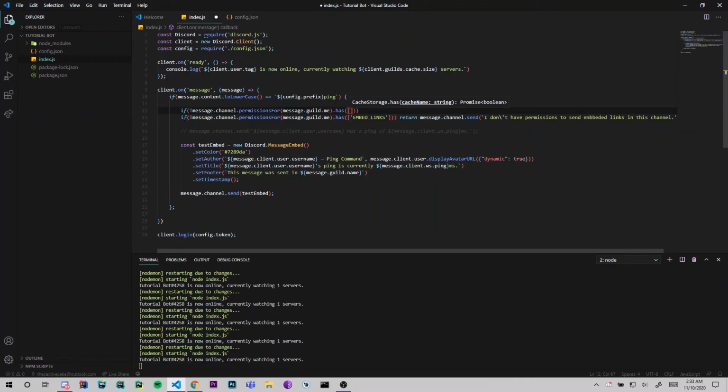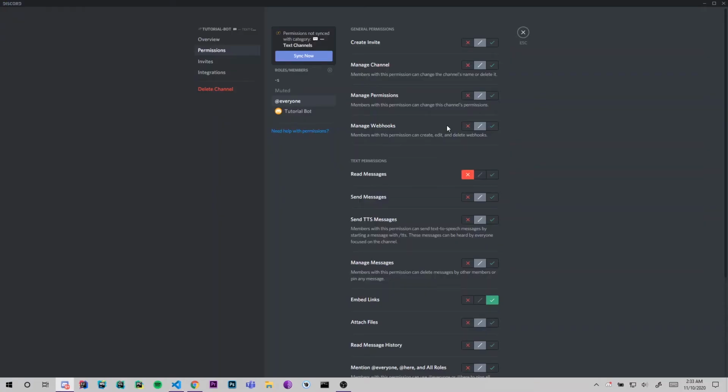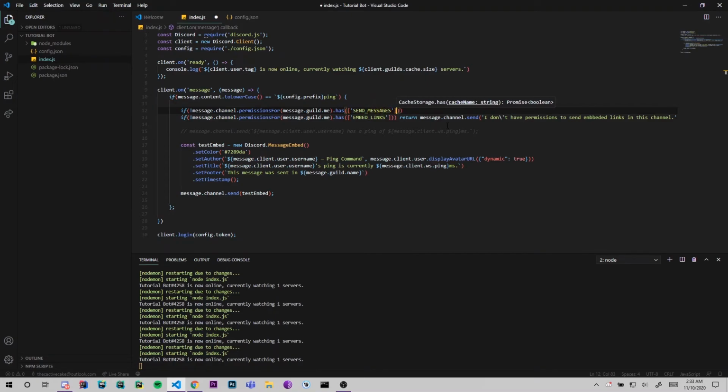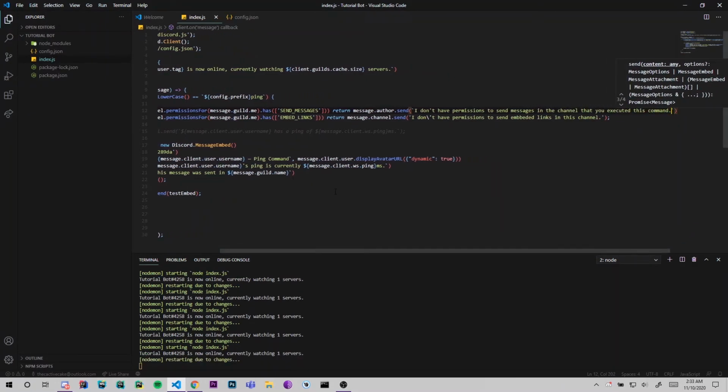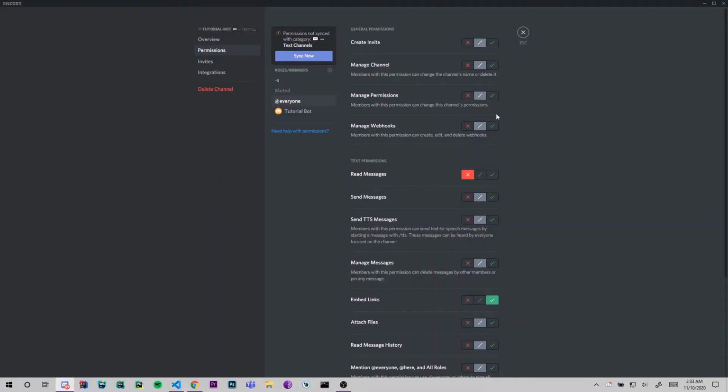So if it doesn't have send underscore messages, return message.author.send. I don't have, the backslash again, or you could just use other stuff, I don't have permissions to send messages in the channel that you executed this command, and if it didn't have permissions, it would do that.